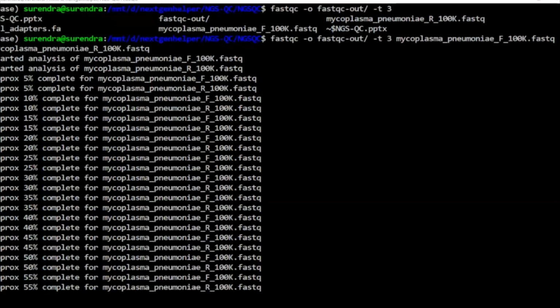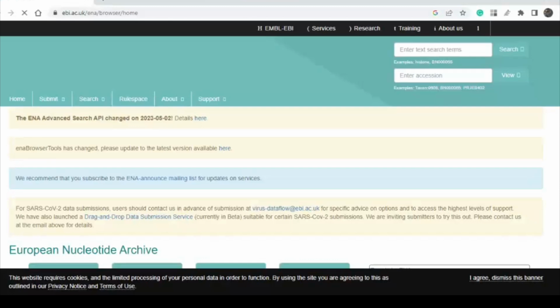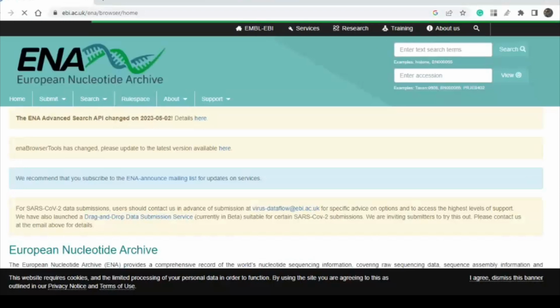Let me share the screen first. On the NCBI website, you have to go there and log in, or you have to use their toolkit. I think it is the fastq-dump toolkit, right? So you have to download that fastq-dump, which is available from the NCBI. You can type the accession number here. So the accession number I will type here is the same one which we are using for the data.